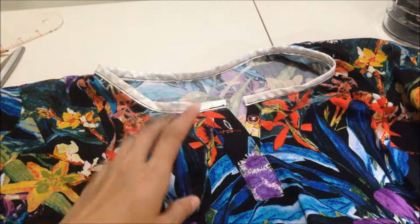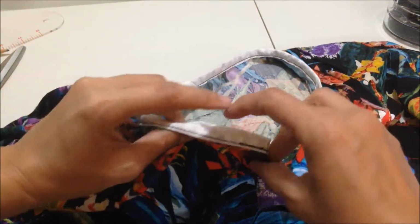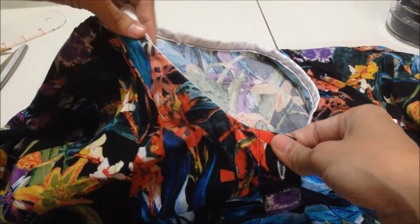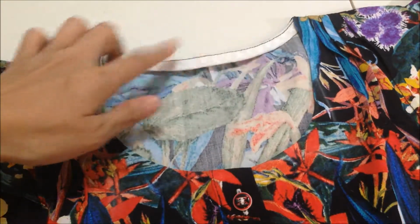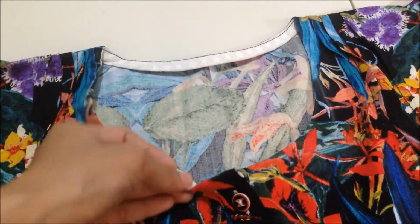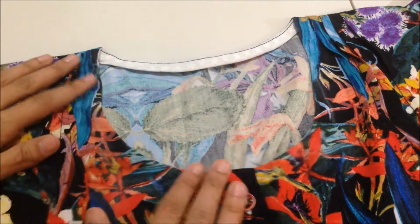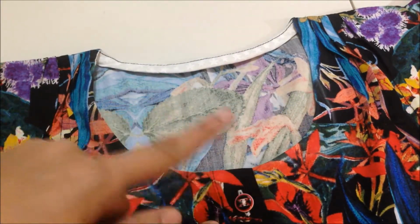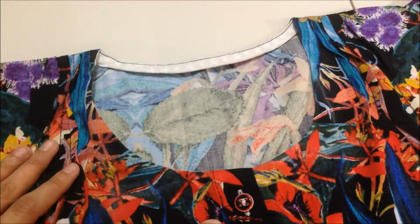So once you have cut all the extra fabric all the way across, then you'll fold it like so. Like this, all the strip should go inside and you'll iron it. So I have ironed it, this strip inside towards the wrong side of the fabric all the way across. And this is how it looks like. Now, if you would have stretched the fabric or didn't make the cuts that I told you, then the finishing wouldn't have been this nice. So it's very important that you don't stretch the fabric at all.